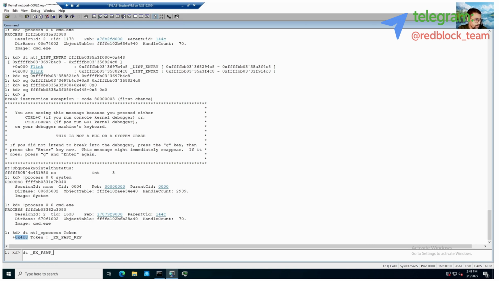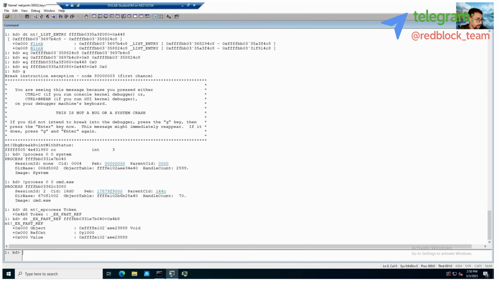Fast ref, and the eProcess of System plus the offset of token, 0x4b8. So this is the token value of System.